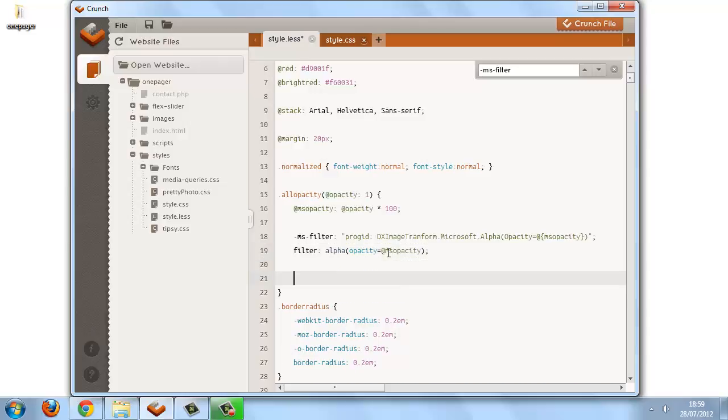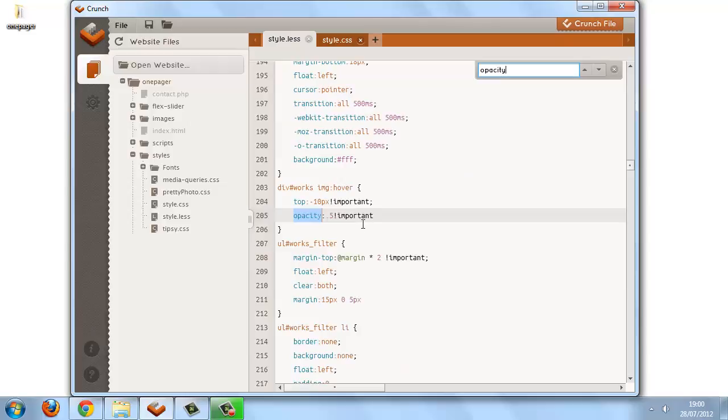And then we can specify the style that's used by normal browsers just down here, just using whatever value is either passed in or the default value. Okay, so that's great. So now we need to go through and just update where we use this mixin. So we need to change it to our mixin name. So we called it all opacity.